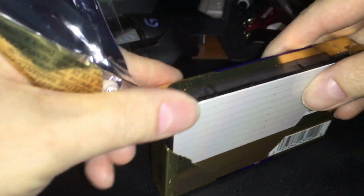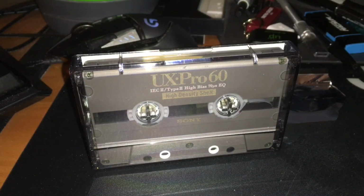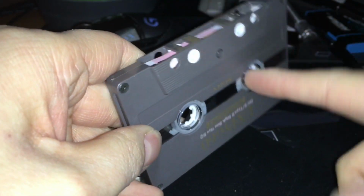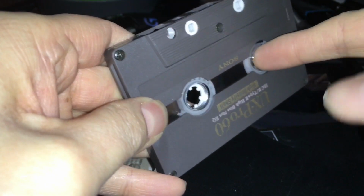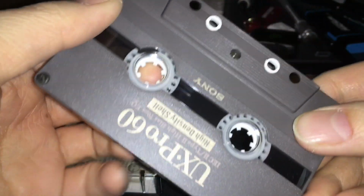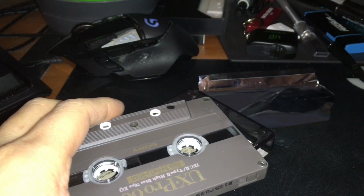But anyways, I already filmed myself opening the other one. So this one I'm just basically opening up a second one just to see if this also exhibits the same issue, because I heard it make noise. I can already tell it's not a problem, is it? Oh, it is. Oh no! This has the same problem. Well, I'm gonna have to go through all my stock and find out if anyone else has that same issue. Well, that's okay.